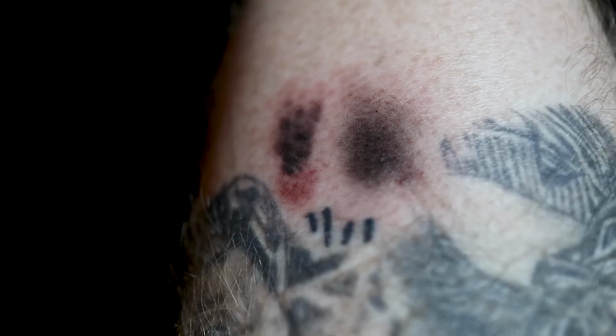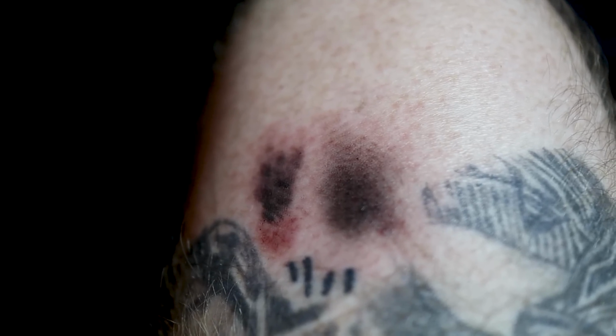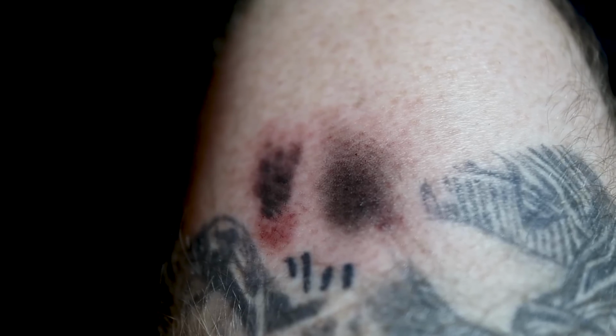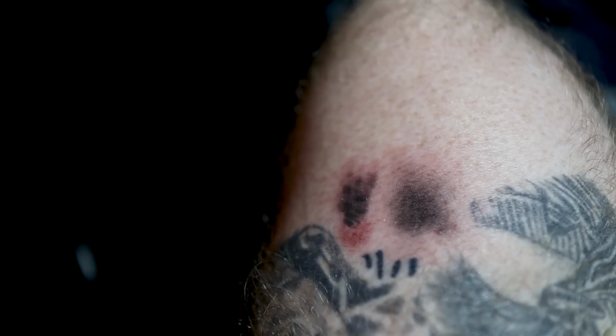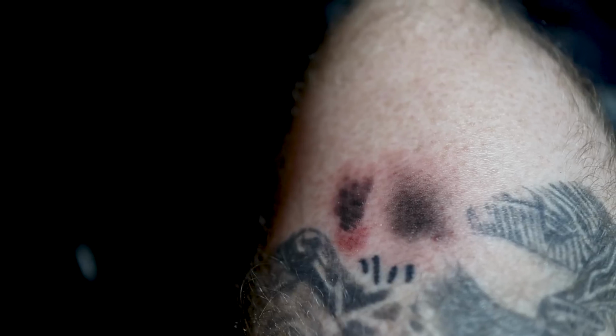You can see the side-by-side comparison there. And the first one, I mean, the only thing I can say about that is just a mess, but obviously the second one speaks for itself. We've gone through light to medium to dark shades. We've not caused the skin any problems, and the ink's just gone in there, and I'm certain that will heal out with no problems and just sit in the skin nice and soft.